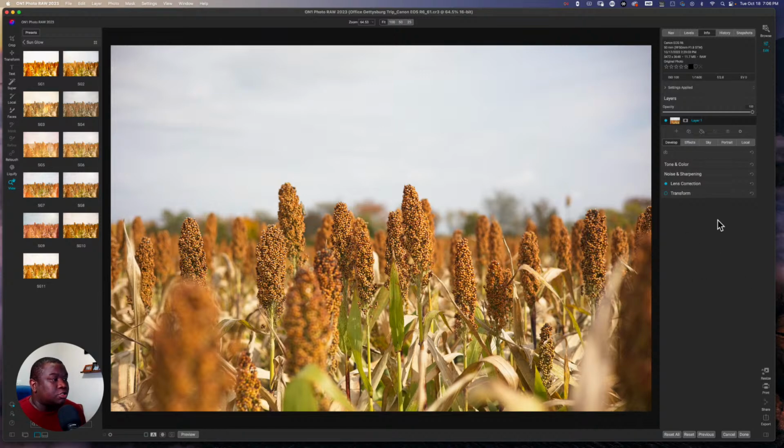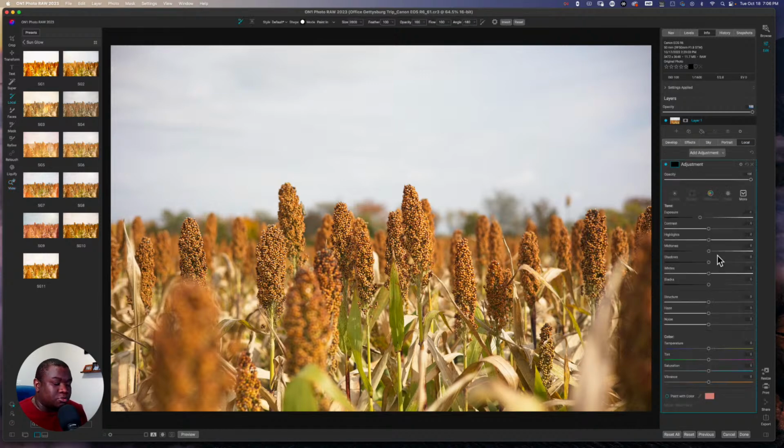All right. So local adjustments. This is one of those things that Lightroom used to be the king of the hill for, and they were just like on fire. No one could beat them when it came to local adjustments. And to some point, local adjustments are not entirely isolated to Lightroom anymore. There's a lot of programs that are using this local adjustment base. ON1 has its own local adjustment response to Lightroom.